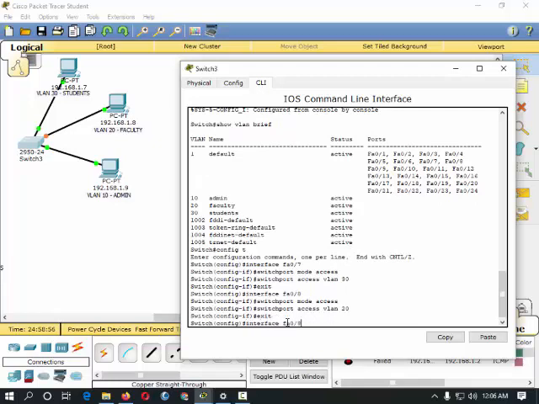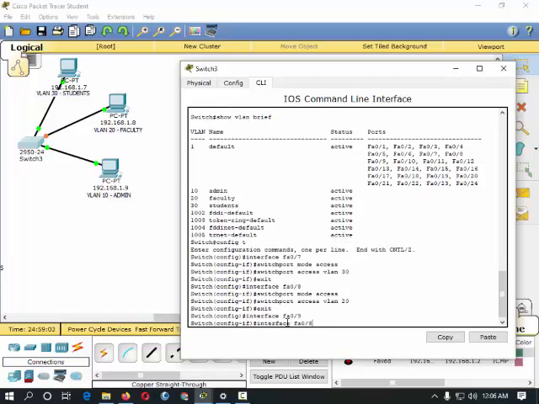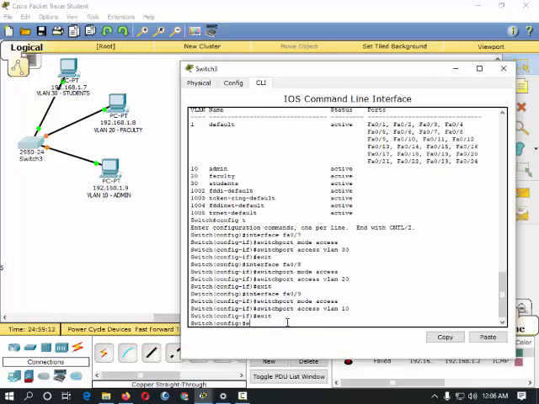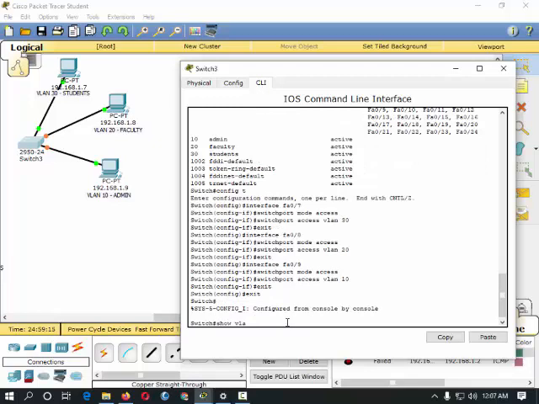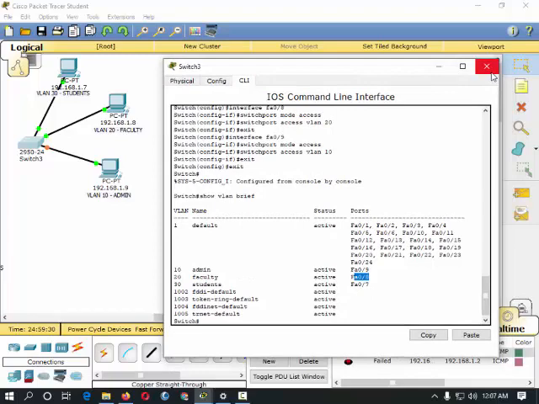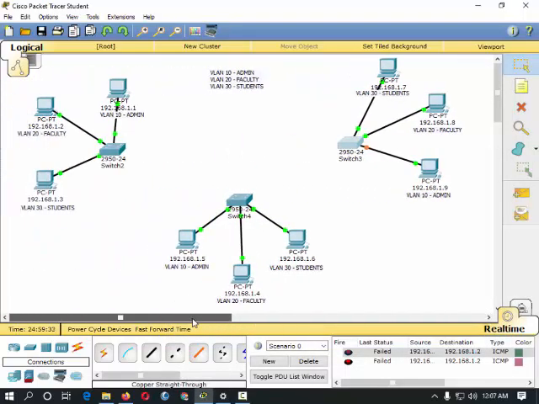Interface, it's gonna be interface 9. Enter. Switchport mode access, switchport access VLAN, it's gonna be VLAN 10. Enter, and then exit, show VLAN brief. So okay, now we have the 10, the 8, the 20, VLAN to port 8, and so on and so forth. So it's connected already. So now we're going to connect these 2 and then these 3 again, no? So how do we do that?